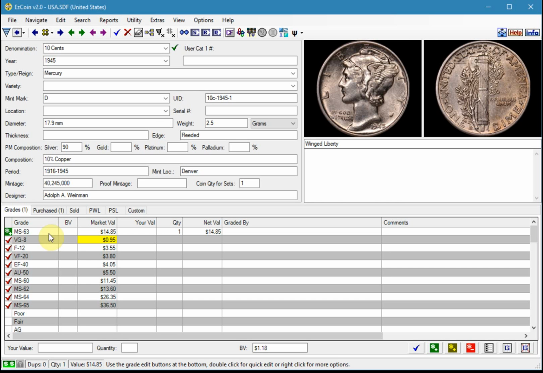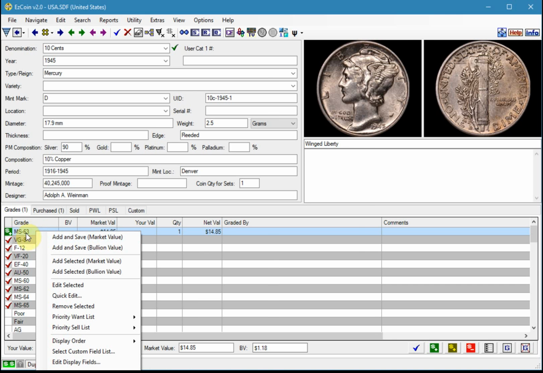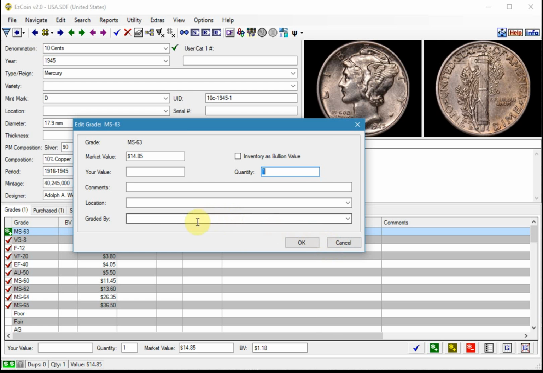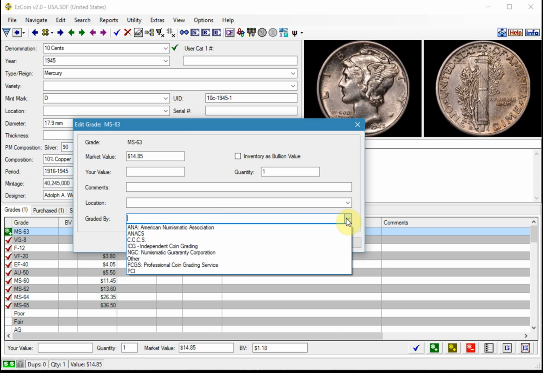Now, if you want to enter additional details about your coin, as I mentioned, like who it was graded by or the location and purchase prices, we can do that. Let's enter some grading information. So first we select the grade, then we will right click on that grade and click on Edit Selected, and then you can select from the list of companies that we provide.